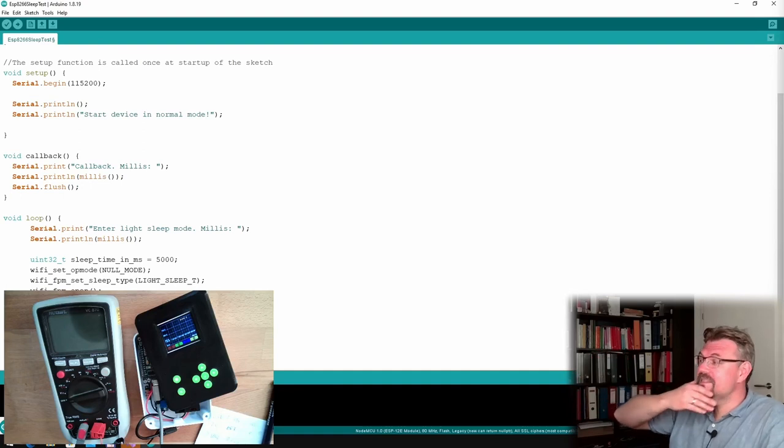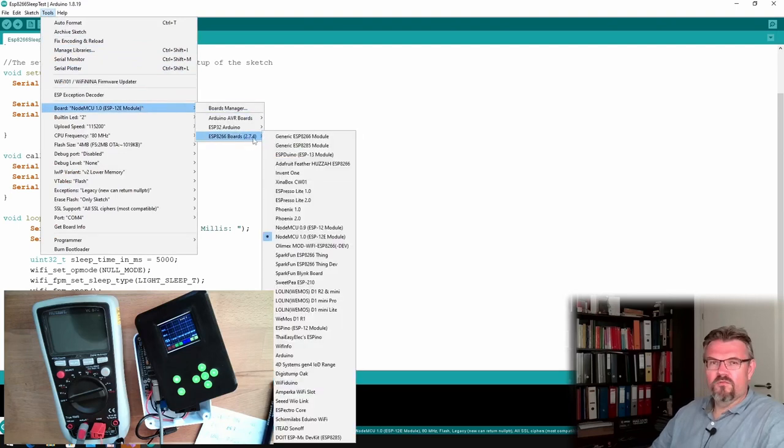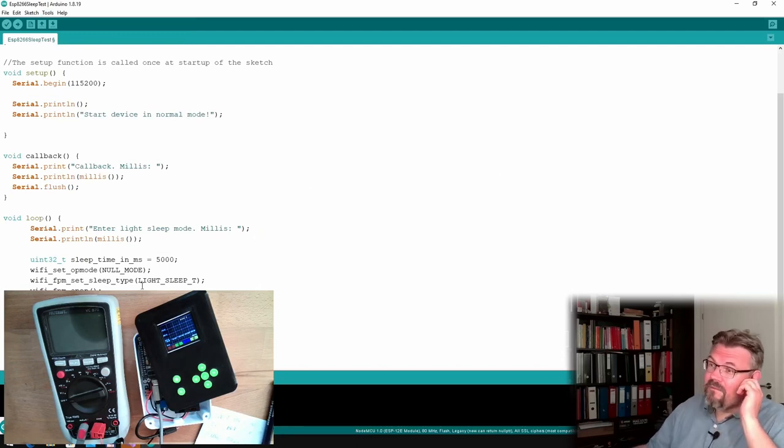Then I searched for differences, and the difference was in the Boards Manager. On the real machine I have version 2.7.4, and here I had 3.0.8 or something like this, a later version, three something. With 3 something, it did not work, it did not even execute. With 2.7 something, it did work. I'm not sure why. Modem sleep just turns off Wi-Fi to save energy there. Light sleep turns off a little bit more. So I'm not entirely sure why it's not working with a newer version. Maybe it never worked before, and I want to find out if this is a reasonable approach.